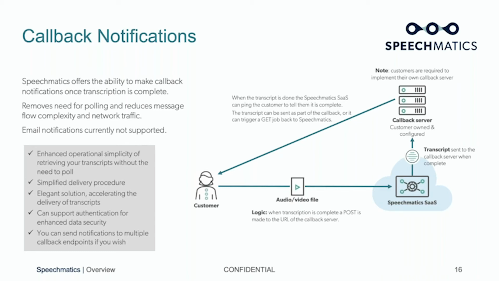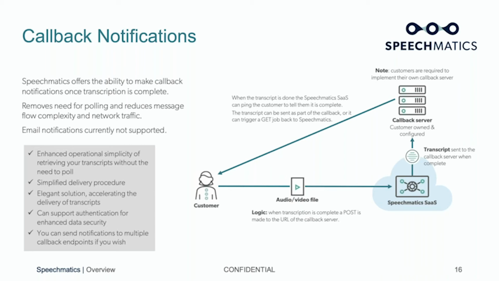As soon as the job is available, you'll receive a callback notification, and you can then process that transcript once you receive it. So here's an example flow. You would submit a job in the normal way. As part of the config, you would specify the location of the callback server. We'll see an example in a minute. Then once Speechmatics has finished processing the job and the transcript is available, that transcript can be sent via an HTTP post to a callback server that you run, and you can then use that to update your workflow. So that's the high level.